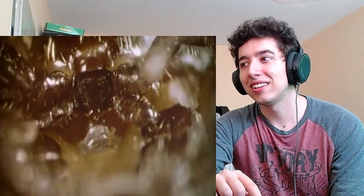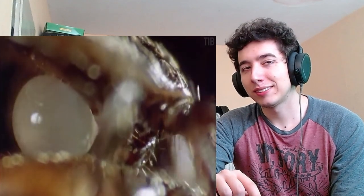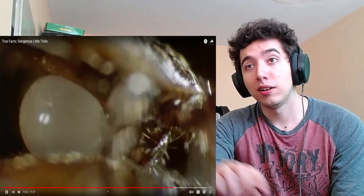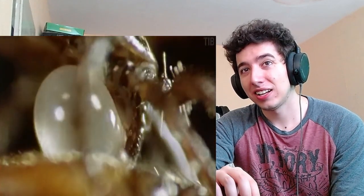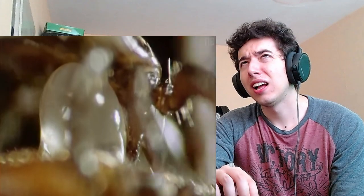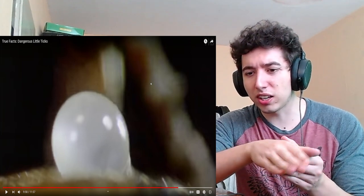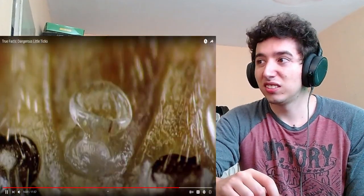While mating, the male exudes a liquidy sac called a spermatophore out of his genital opening — you can see it right there, it looks a bit like a white balloon. Then he deposits his sperm into it. When the spermatophore is loaded and ready, he pulls his mouthparts out, then pulls the spermatophore over to her genital pore and attaches it — it's like someone who really doesn't understand how to use a condom. He came in the condom and then shoved the condom inside of her. Inside, the spermatophore actively pushes the sperm into the female. Males can do this two to three times and often mate with females who are in the process of feeding.